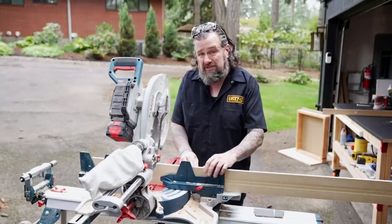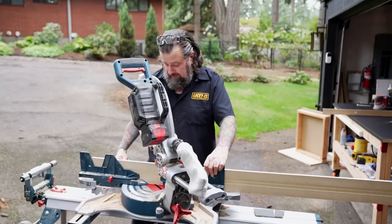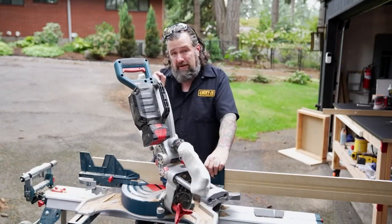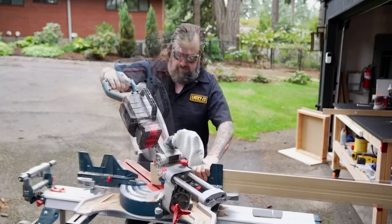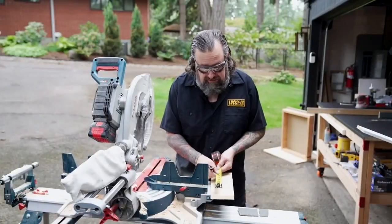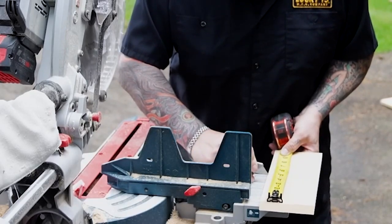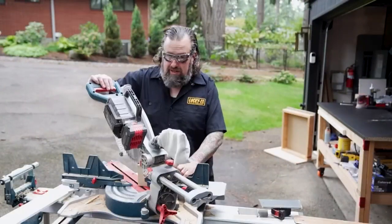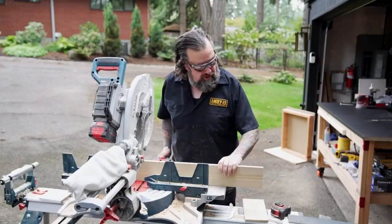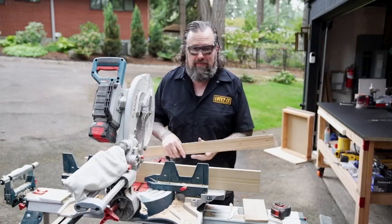The first thing I'm going to do is cut this outside corner piece. One little trick I do is when I set this to 45 degrees, I actually go a little farther to about 45.5 or 46 degrees, because I want to over-cut that bevel so our outside corner is great — if it's wide in the back, it doesn't really matter. Next, I mark the five inches off using my razor knife because it leaves a much finer mark so I know exactly where I'm going. Then I cut the straight part to length since that's the easier cut. Having those pieces around lets you check your orientation and remember which way to miter, which keeps you from getting mixed up.